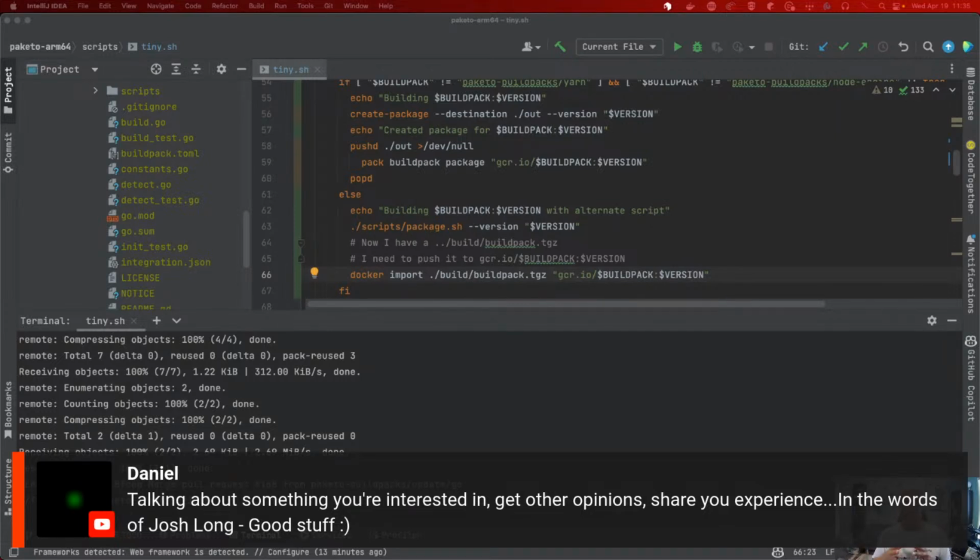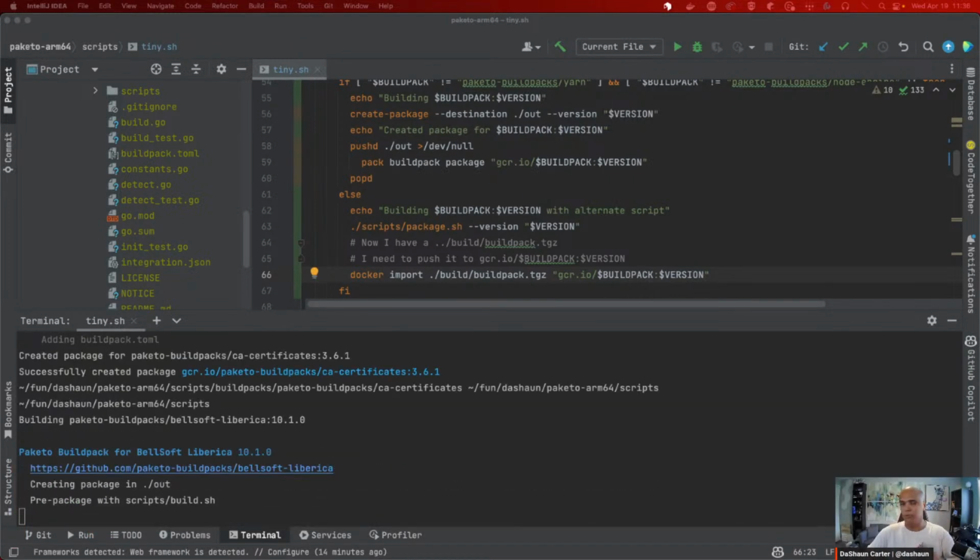Like things like this. This ARM64 build pack has been kind of a little passion project for a while. Now it's going to be upstreamed into, hopefully, Paketo. It's on their roadmap. It's high priority. The goal of the work I've been doing is to get it into Paketo so that you don't have to use my version of the build pack. You can get an upstream version of the build pack. When they make changes, they can do tests and things like this. We won't have to do that. There won't be a delay. The front end work will just work. So that's what we're trying to do, get this stuff upstream into Paketo so we can have this ARM64.